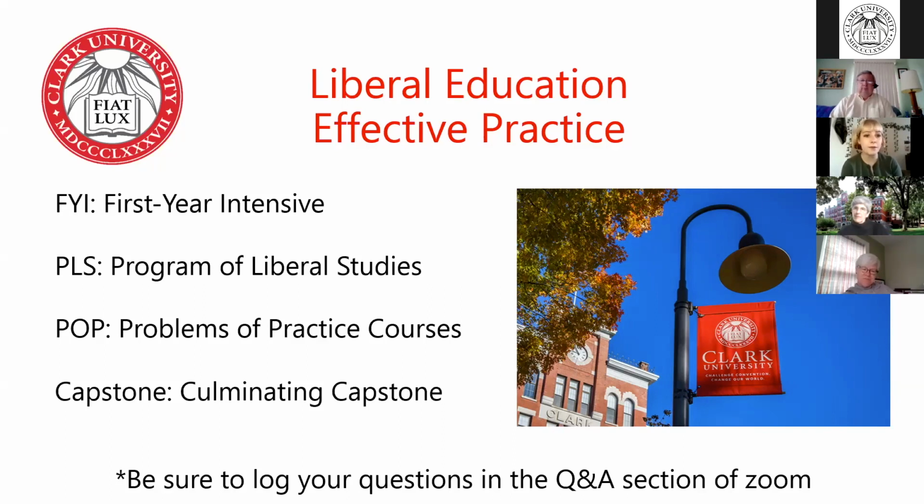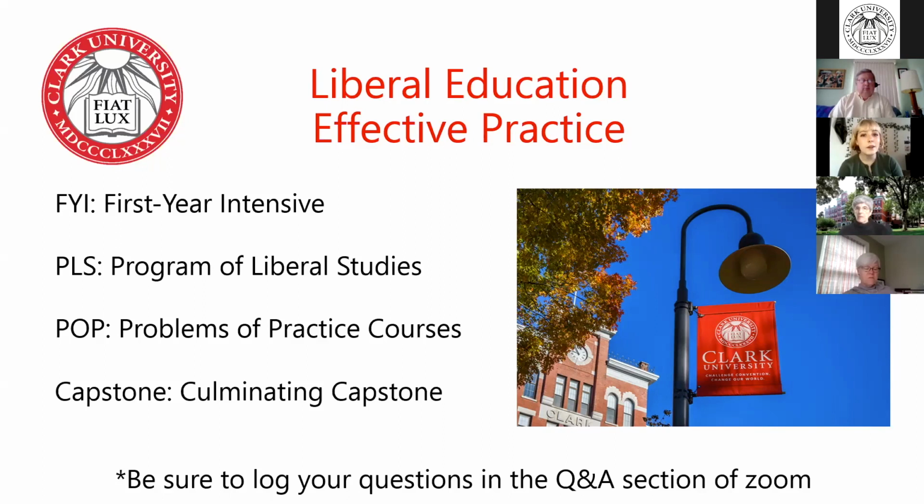The second term is FYI, which stands for First Year Intensive, and that's a type of course that all first-year students are required to take in their first semester. It's typically limited to about 16 students, and it's a chance for students to start off their Clark career by developing a close relationship with a professor and a group of peers who share their interests. So your FYI professor will most likely be your academic advisor until you declare your major, and they'll also help you navigate your transition from high school to college.